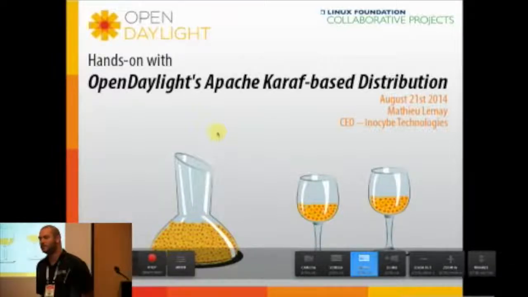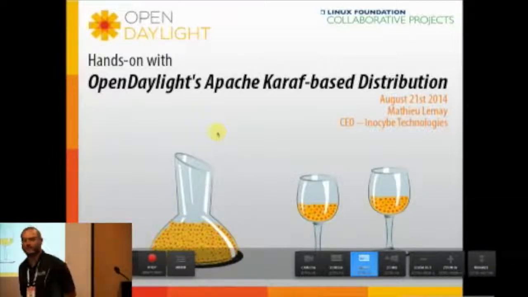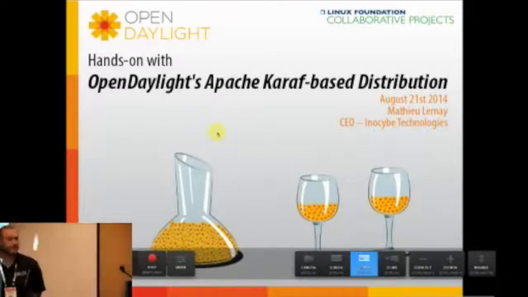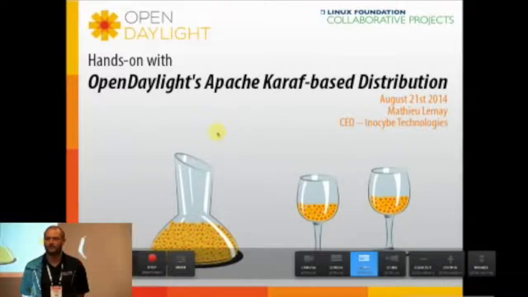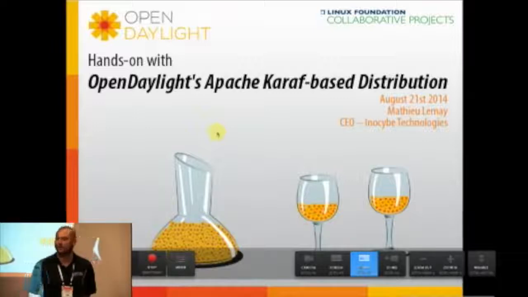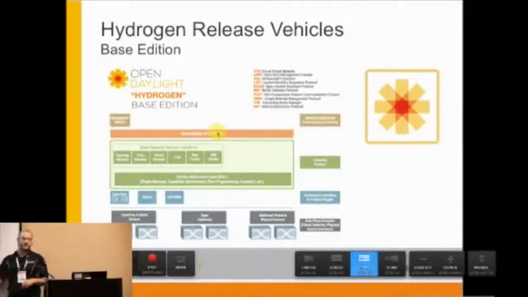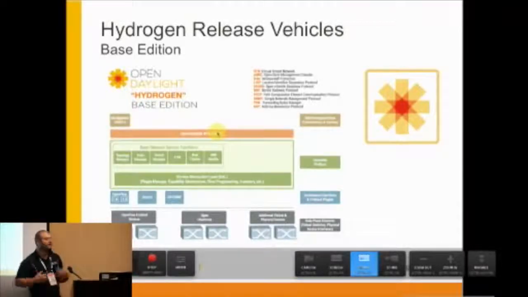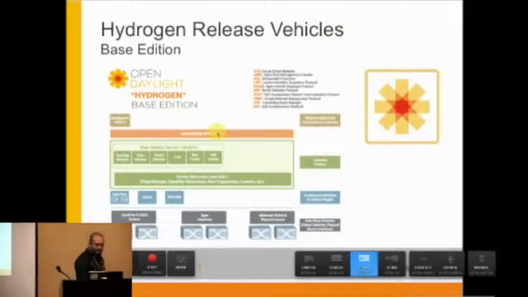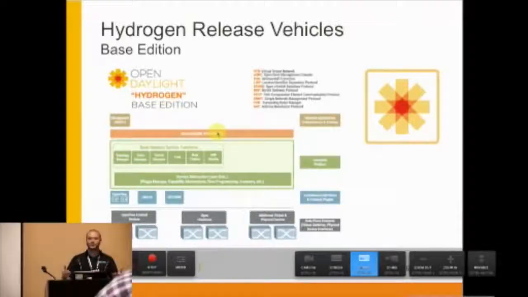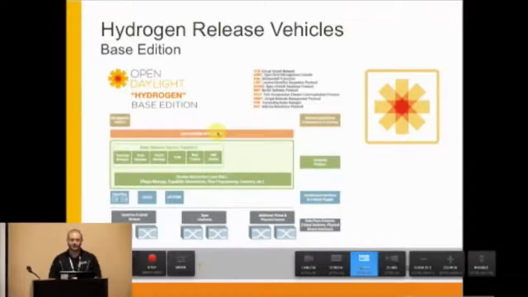For those of you who used Hydrogen before, who's familiar with Hydrogen in the room? Okay. Just enough to actually get the controller going, you'd have the network service functions, the abstraction layer, along with only the base functionalities like the OpenFlow plugin and ways to talk with the actual devices. So that was your typical base edition.